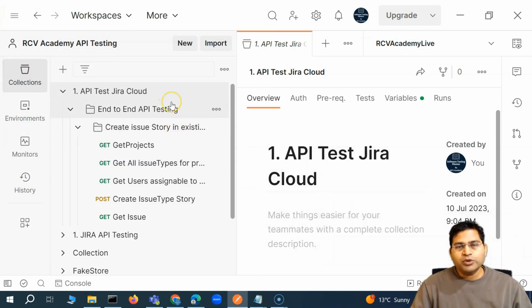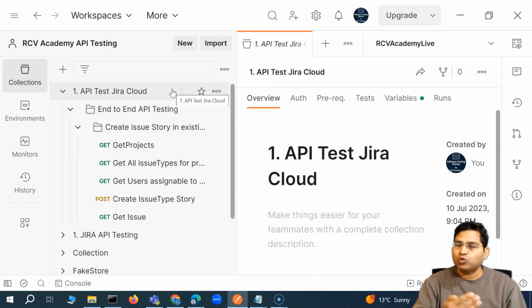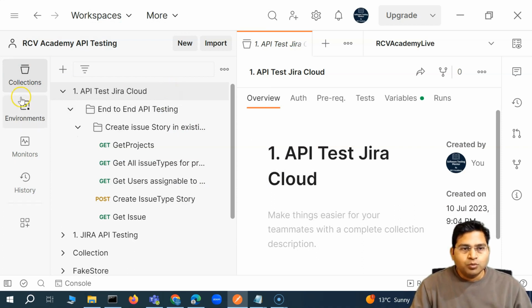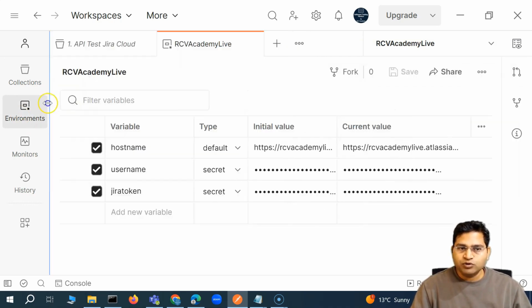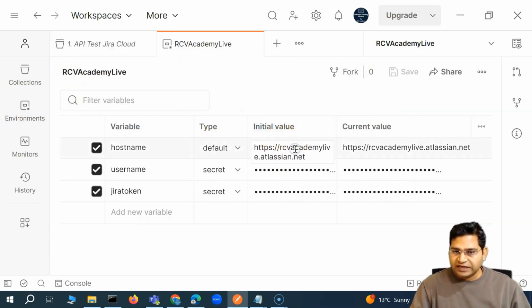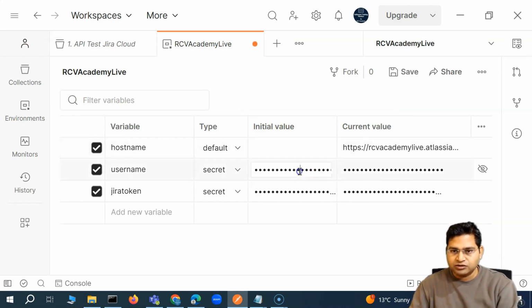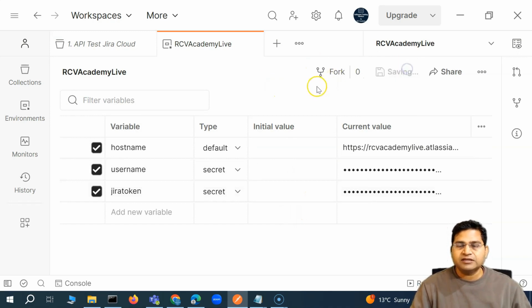So now how we can go ahead and run this particular collection from Postman command line. Now we know that we have to run the collection on a particular environment as well. So we will also need to export the environment. We'll simply go to the ellipsis here, and one thing very important is that you have to make sure that in the environment initial values are populated. If they are, say for example, not populated, I'll show you how it will appear, because for any command line interface execution, initial values are referenced.